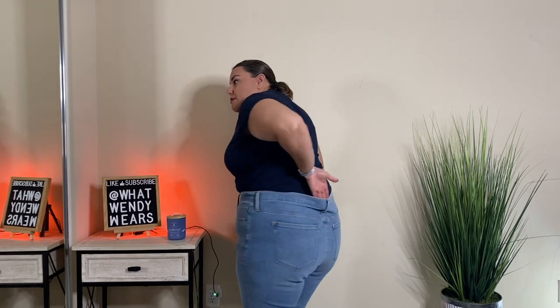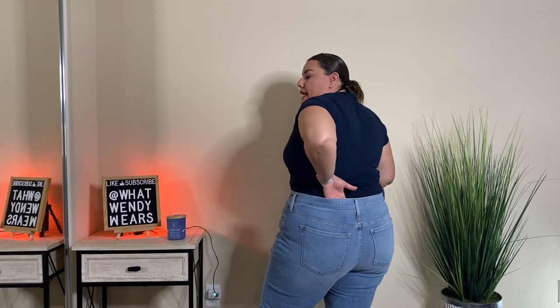So the next piece that I purchased is from J. Crew, and I purchased these jeans from J. Crew, and it is their Boyfriend Slim Fit Straight Leg. I was looking for a pair of jeans that did not have any distressing, which is hard to find nowadays, and I ordered them in the wrong size. The only reason why I sized up in these jeans is because I knew that they didn't have much stretch. They have a little bit of stretch in them, but not too much. And these are a size 35, but they fit me way too big on the waist, especially in the back. I have this really big gap back here.